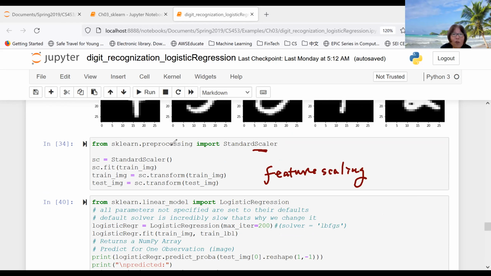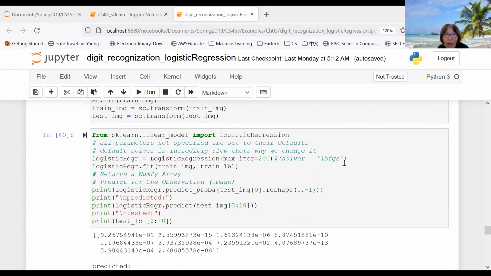And for feature scaling in sklearn, you can directly get it from preprocessing. And you do feature scaling, so standardize, normalize the data, and then you transform your data so that the range can be between 0 to 1, something like that. Okay, so that's regarding feature scaling. And then what over here we are going to do is continue to do logistic regression.